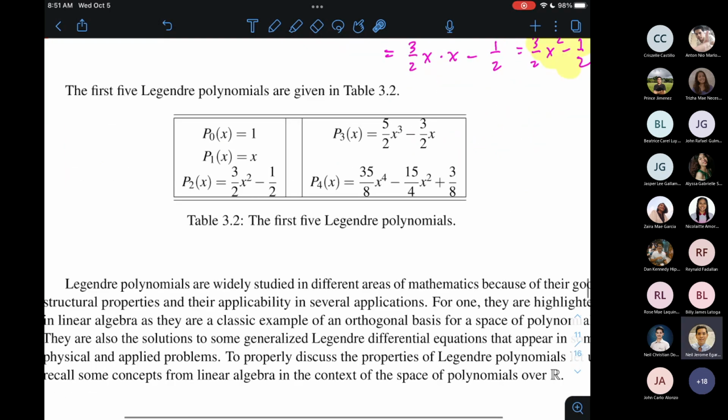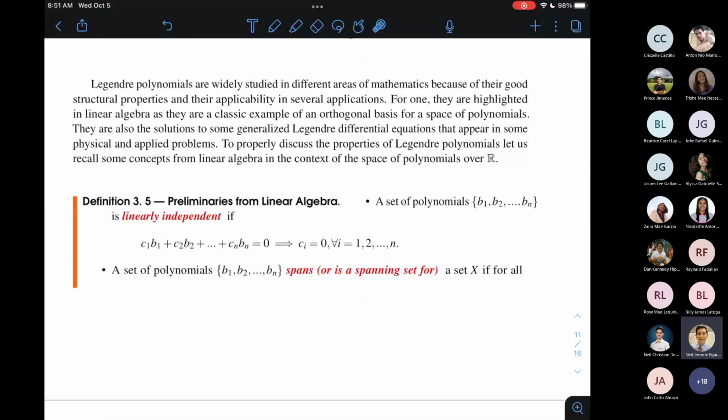Okay. Now, yung Legendre polynomials, yes, Mitzi, just type in your question about Chebyshev formulas, and then I'll go back after I introduce the properties of Legendre polynomials. Legendre polynomials basically arise as a solution from an ordinary differential equation. Or actually, yes, solution siya ng isang ODE which we call the Legendre differential equation. So dun talaga siya nanggaling.